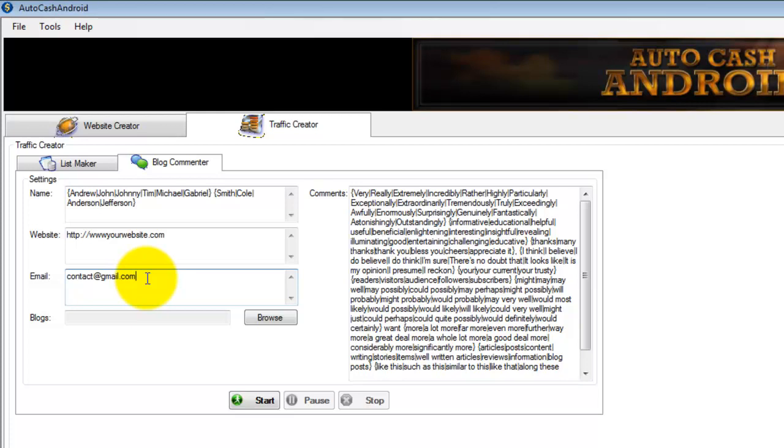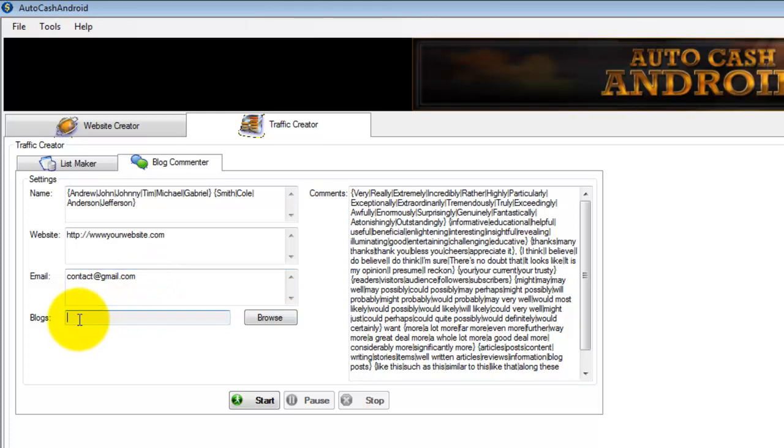If you're going to be building up a reputation online for selling products, I believe personally that you should do it the correct way. Spamming blogs is just wrong. I know myself that if I started getting spammed on my blog, I wouldn't be very happy. So I certainly wouldn't want to be doing it to hundreds, if not thousands of people for the sake of getting a few visitors to my website. So my opinion would be to put your proper contact email address in here.